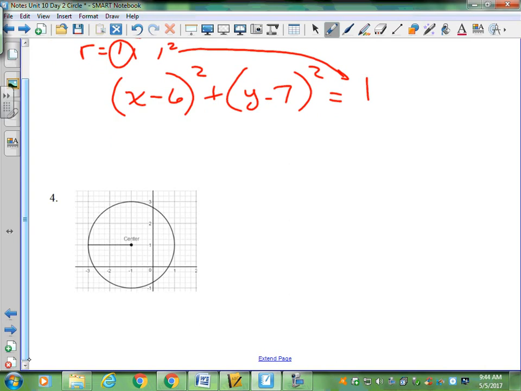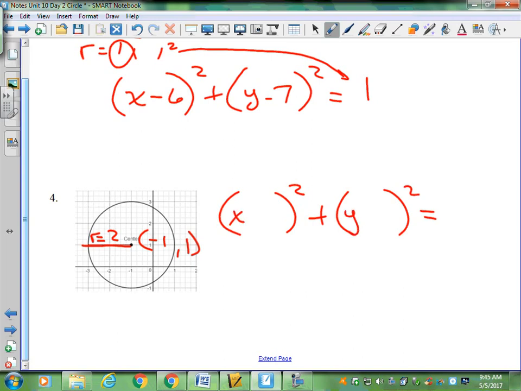Alright, so I have a picture. It'd be good to know where that center is. Negative 1, 1. And how long is my radius? Everybody agree? So the final thing we do every time is make them the opposite and square the radius. So if I fill in the first one, I'll have, alright, and when I square the radius, I get 4. How hard is this?